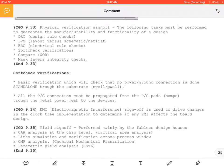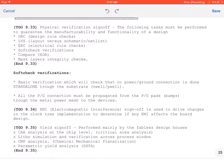And then these last two things, actually we haven't talked about EMI. You've all heard about EMP in movies. You set up this giant EMP and suddenly none of the electronics work. Obviously if you get that level of electromagnetic interference, there's nothing you can do. But you want to stop smaller levels of electromagnetic interference, right? So what we do is we do this EMI sign-off.